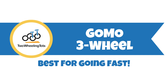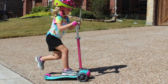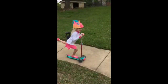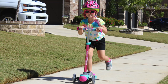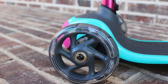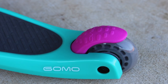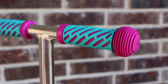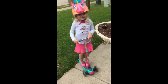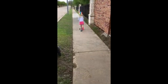The Gomo 3-wheel is best for going fast. Bright and cheery color combinations along with light-up wheels make the Gomo a winner for young riders. Ideal for more confident kids who can handle more speed, the Gomo goes fast with little effort. Our little speed demons were particularly happy that the Gomo could keep up with them. Our testers loved that the fender brake is closer to the wheel, making it a little easier to engage, and they mentioned how soft and comfortable the hand grips were. With a 110-pound maximum weight and a slightly larger foot deck, the Gomo allows for more foot space for larger feet.